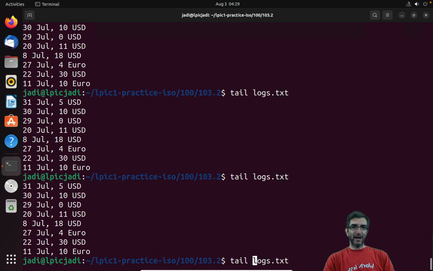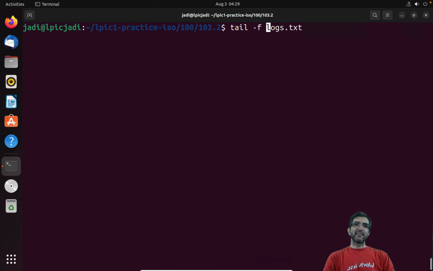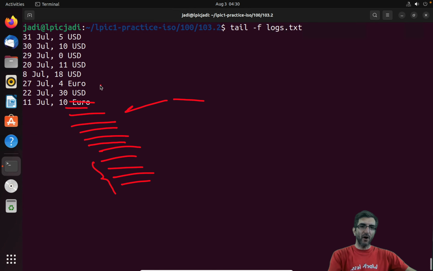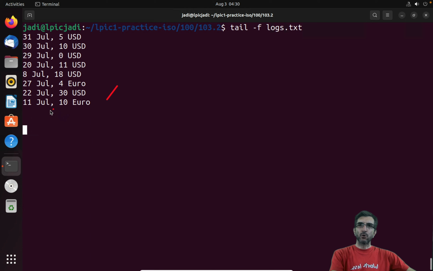But for this, you have tail -f log. This is something most system admins use daily. This waits, and if something adds to this file, any new line, it will show it here live.